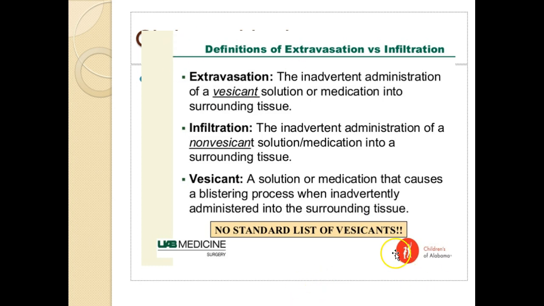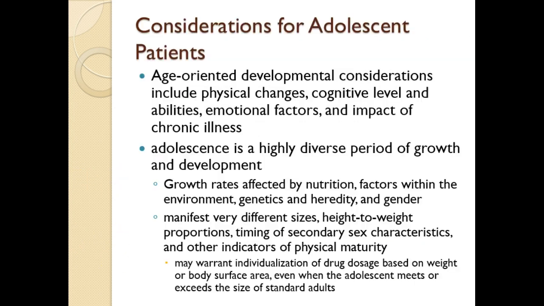So just to differentiate between extravasation and infiltration: extravasation is when a vesicant solution gets administered into the surrounding tissue. And so that can cause blisters, so it can cause skin damage. Whereas infiltration is when a non-vesicant solution gets into the surrounding tissue and doesn't go into the IV or the IM, the intramuscular.